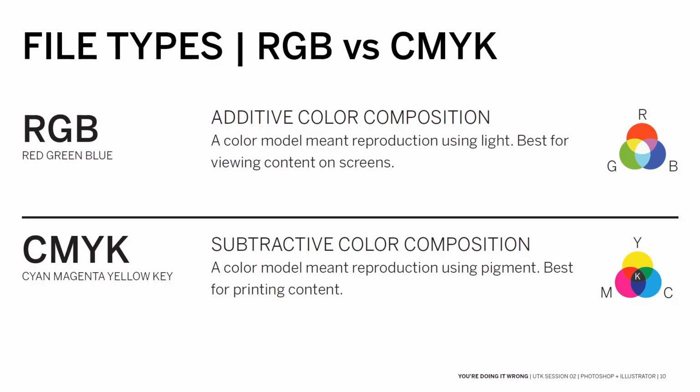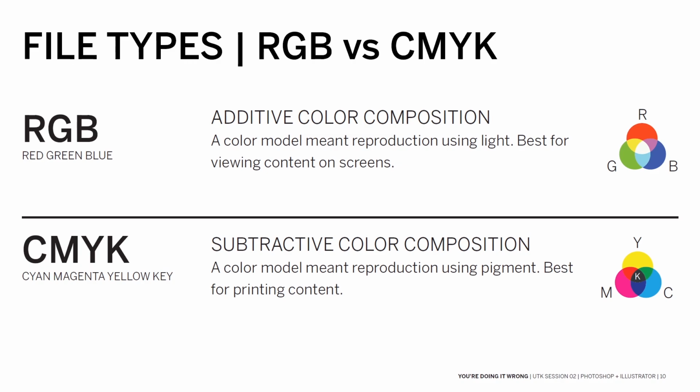It's subtractive. By taking those colors away, you then create other colors. And that's important for printing and pigment. So for real world colors, you should be using CMYK. But unfortunately, we're often creating graphics that are both viewed on a screen and printed. So what do you do in that case? Well, there are ways to get around this. Oftentimes, I prefer working in RGB. It's just easier to remember 3 numbers that represent a color than 4.